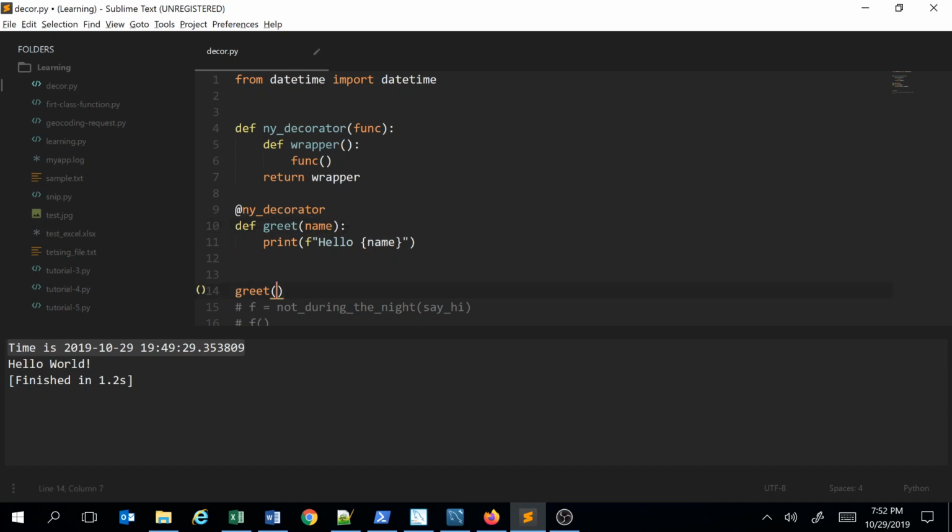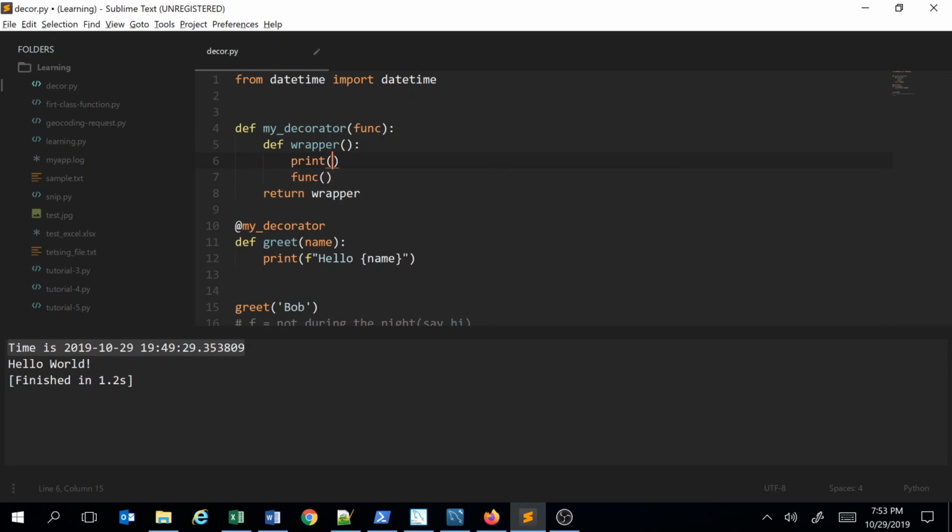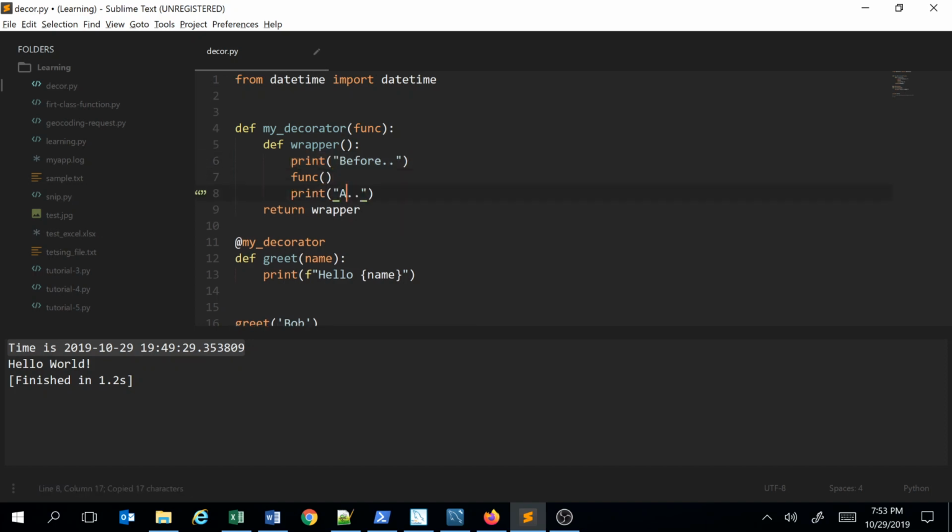So let's say I execute this with Bob, I'm giving the Bob string as an input parameter to this function. What I'm expecting is that whenever my decorator runs, it prints before, and this is for debugging purposes, to see what it is actually doing while the program is running.